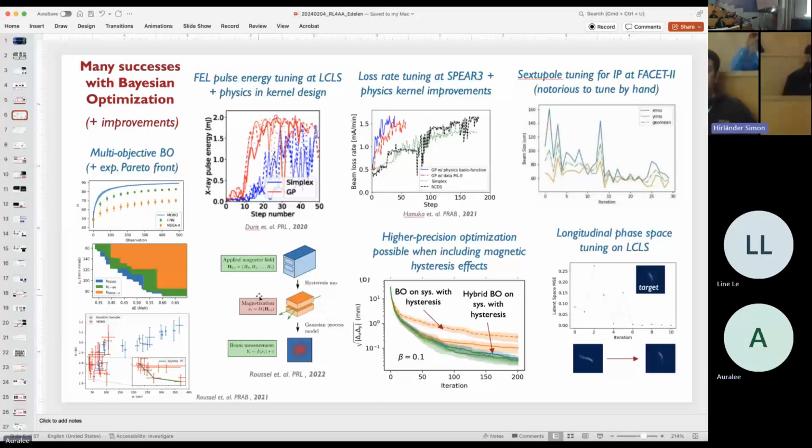We also have applied BO to things like the longitudinal phase space of the accelerator. So this is the time energy distribution of the beam. And then we also have put together multi-objective Bayesian optimization, which has the advantage of giving you the ideal parameter trade-off, called the Pareto front, between parameters online for a real machine, which in the past people have done by repeated single objective optimization. This allows you to do it much more quickly and much more efficiently.